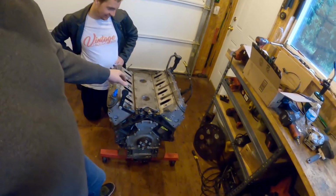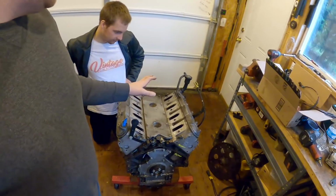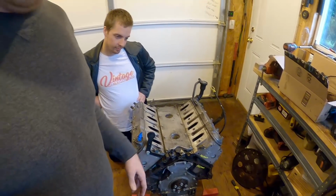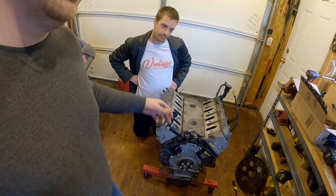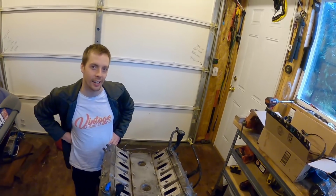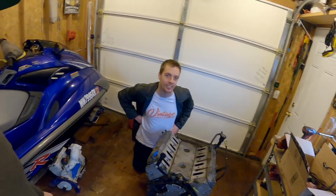Yeah, now if you guys are worried about how I washed this and there's water getting in the engine, well, it doesn't really matter because I'm going to be pulling the heads off anyways, and we're going to keep everything nice and clean, nice and oily. Well, I guess that doesn't make sense. It'll be clean with clean oil so it doesn't get rusty. Yeah, you guys stop worrying. Josh is a professional auto mechanic. He's smart.